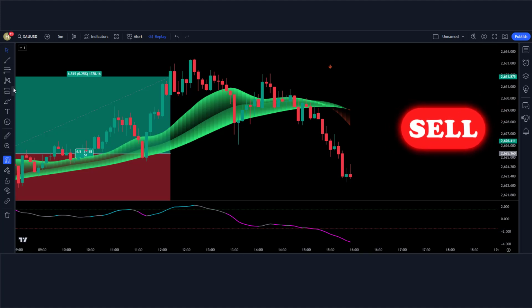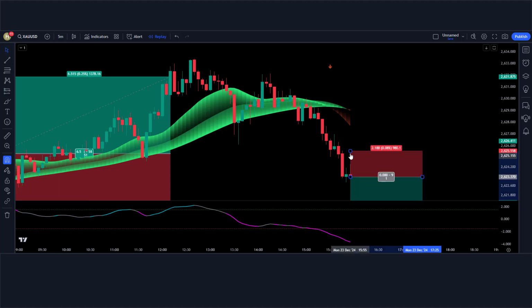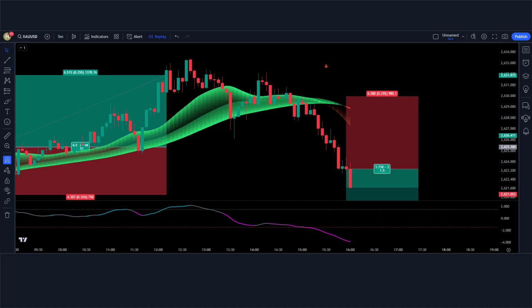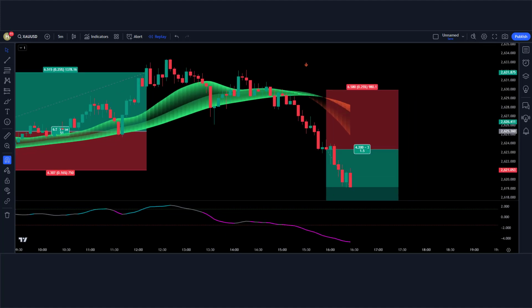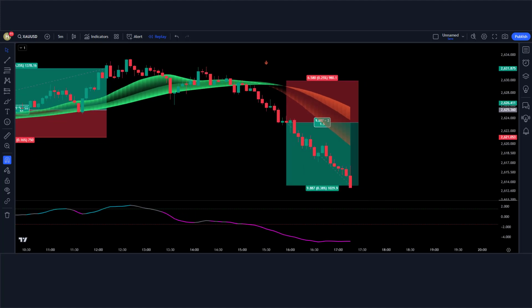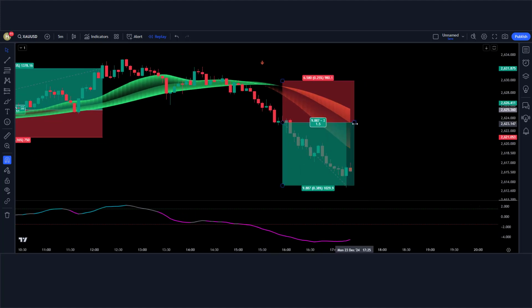So all our conditions are being fulfilled, so we are placing an order to sell. Our stop loss will be placed at the previous high of the market. And the risk to reward ratio will be 1:1.5. Let's see what happens to our trade. Our trade is running in profit. We have won the trade. Wait for the next signal.